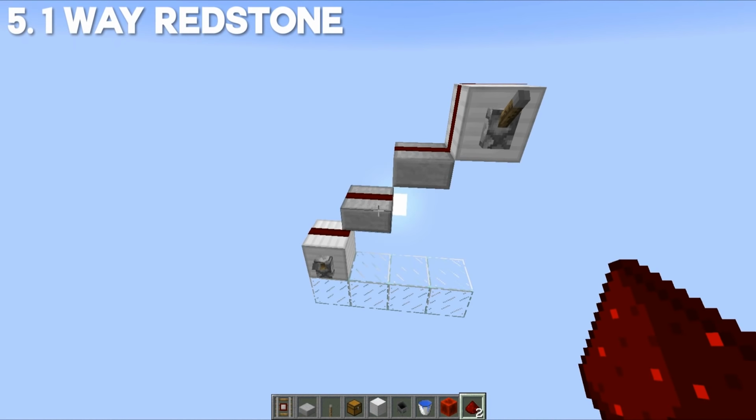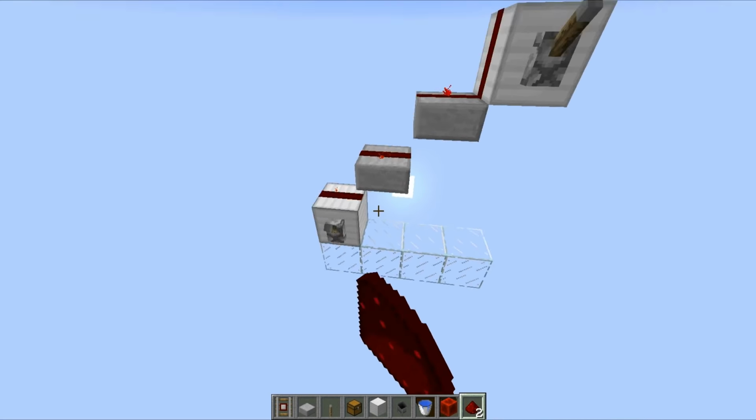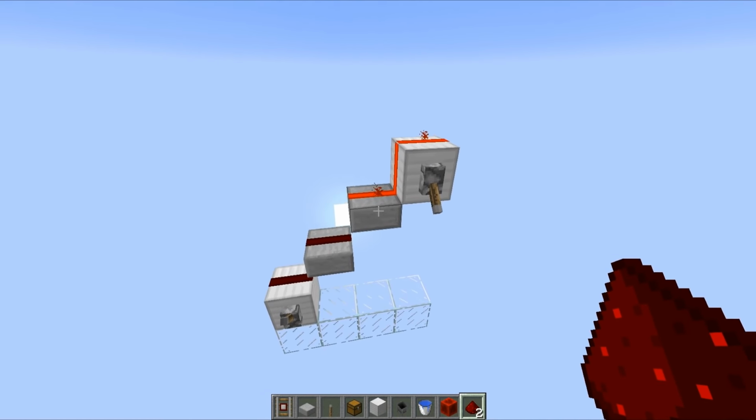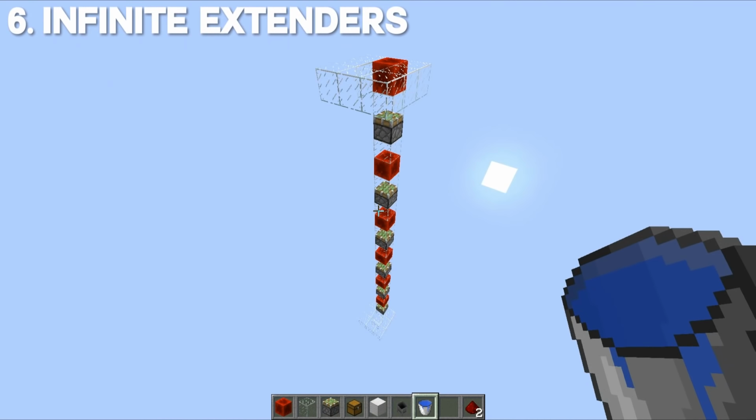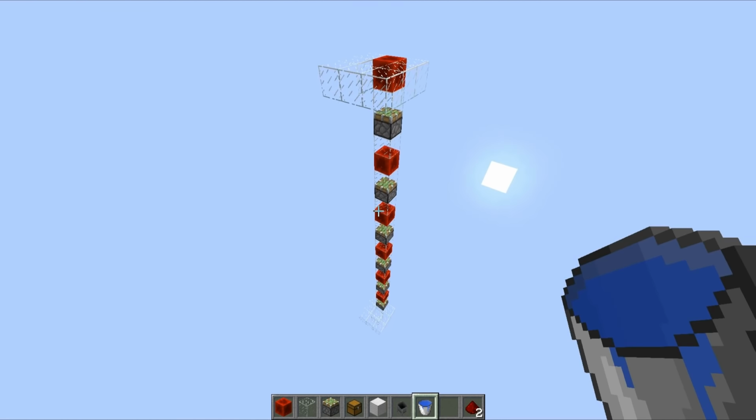Redstone on top of transparent blocks will travel up, but it will not travel down, and this is due to the way that redstone powering works, which means that you can actually create one-way redstone circuits without using repeaters. Using a chain of buds and a bucket of water, you can create an infinite piston extender.